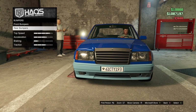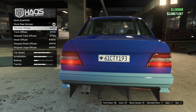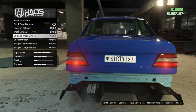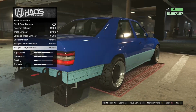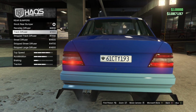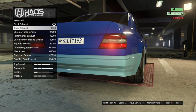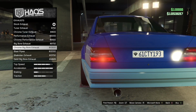As you can see, Euro plates. I guess it switches it on the back as well. I do like that little BENEFACTOR logo there as well. Nice little touch. The diffusers are crazy on this thing. But we will be going towards some type of street track build. Now, something you could use on the track, but just something that you mainly use on the street, so it wouldn't necessarily be too over the top.